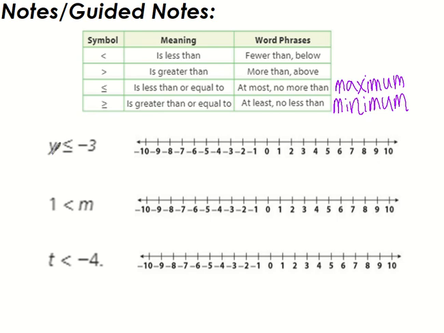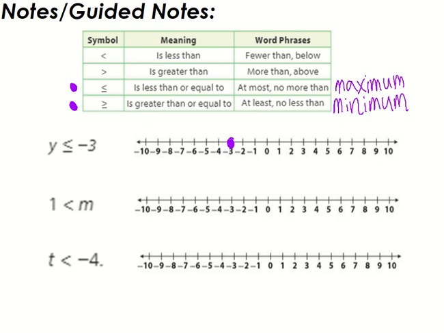So how would we read this first one? Y is less than or equal to -3. So the reason we graph it, like I said, is because there's so many answers. There's so many numbers that are less than -3. I can't write them all down. Okay, so we go to that number, -3, and we mark it. Okay, now because it's equal to, we actually are going to color it in. Okay, so a less than or equal to will be what we call a closed circle. And so will be a greater than or equal to.